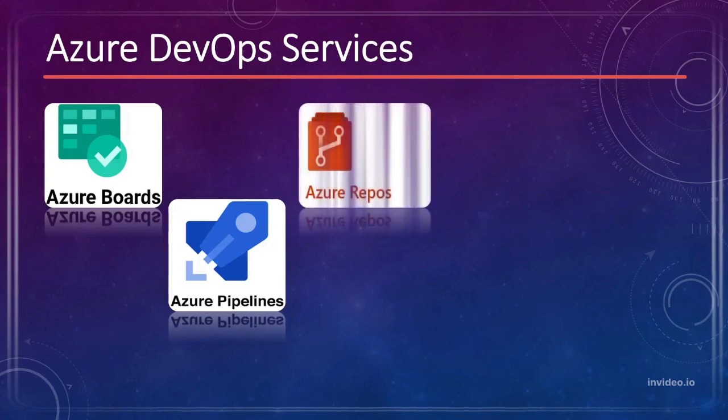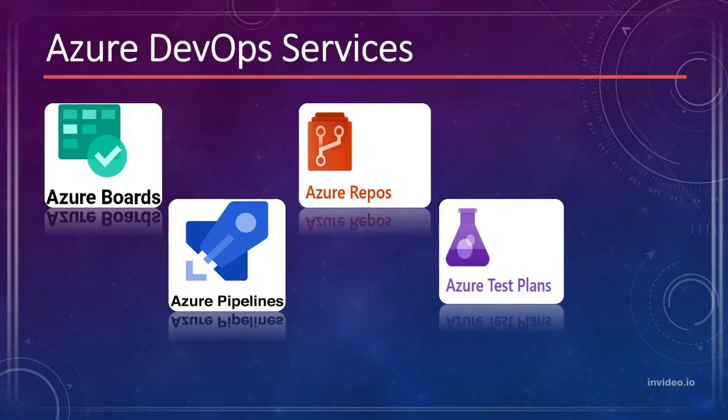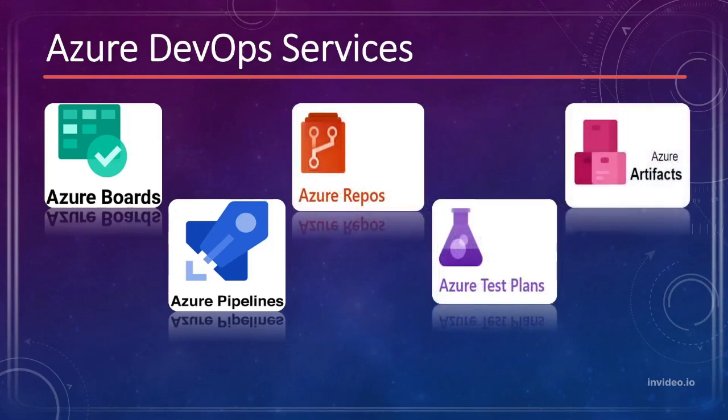Azure Repos. Azure Repos gives you an unlimited number of Git repositories in the cloud. Pull requests and advanced file management allow people and teams to work efficiently. Azure Test Plans. Manual and exploratory test programs allow software to be both tested and released quickly and thoroughly. Azure Artifacts. Azure Artifacts allows you to share code easily with different teams and organizations. You can share packages and add them to your pipelines.